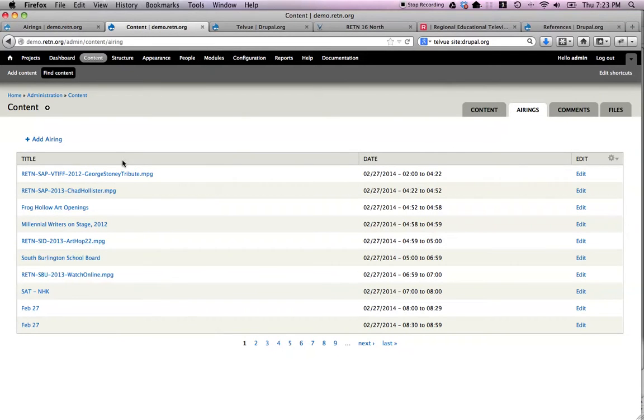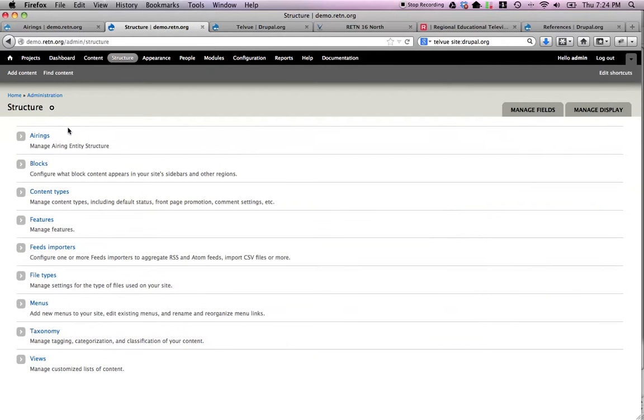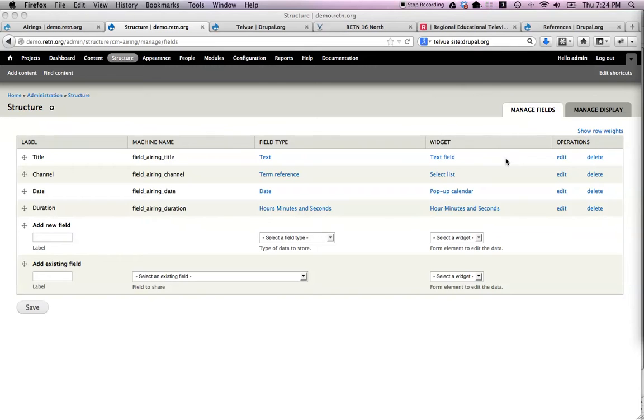So to do that, now that you have a working feed, you would go into Structure and you would go into Airings. Now here's where it's very important that if you want to, in the second tutorial, copy code directly from the RETN website, then you're going to need to name these fields the exact same thing. If you want to create those views yourself, then you can name them whatever you want.